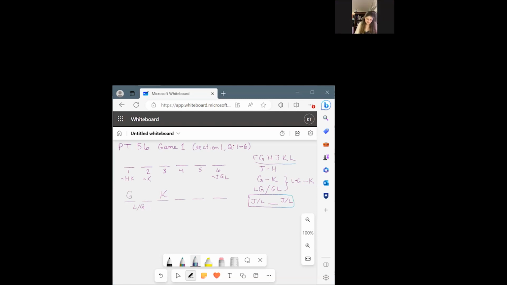Right. So if it's GL, where would J go? K can go in 4. I see. Okay, so if it's GL, then J can go in 4th. And then where would H and F go? Does it matter? No, it doesn't matter. So it can be like that. So this follows all of our rules. J is before H, G is before K, L and G are right next to each other, and there's one space in between L and J. So yes, we've confirmed that K can be in spot 3 p.m.